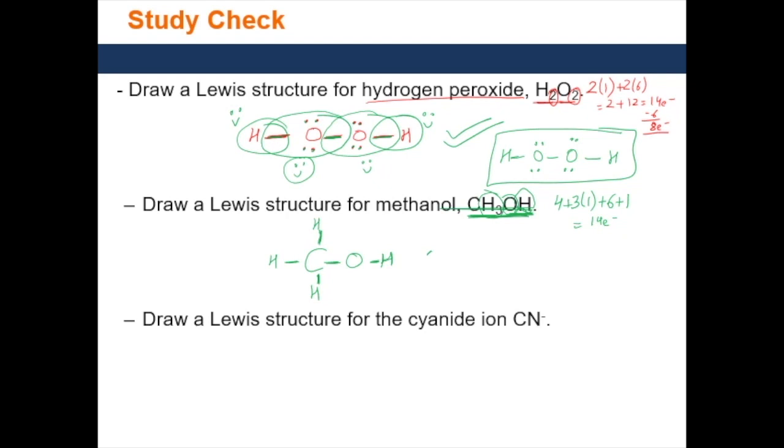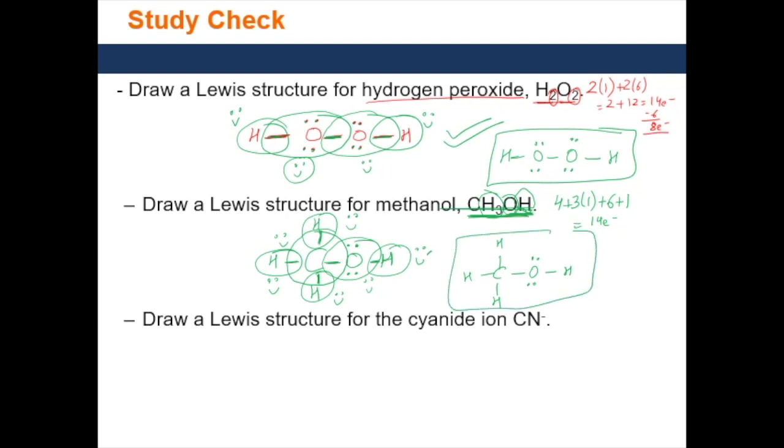So we start with carbon. So 1, 2, 3, 4, and that's it. Hydrogen, happy, hydrogen, happy, hydrogen, happy, hydrogen, happy. Oxygen, happy, it has 2, 4, 6, 8. Carbon has 4 bonds, which means a total of 8 electrons, so carbon, happy. So your final structure would be C, single bond O, single bond H, and then 3 hydrogens next to carbon, and then oxygen would have 2 lone pairs. So that would be your final structure.